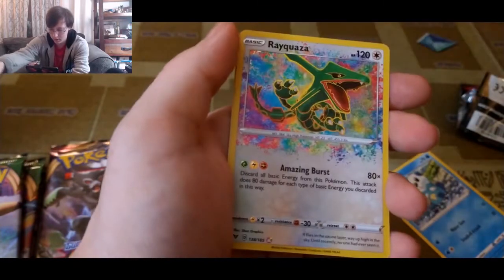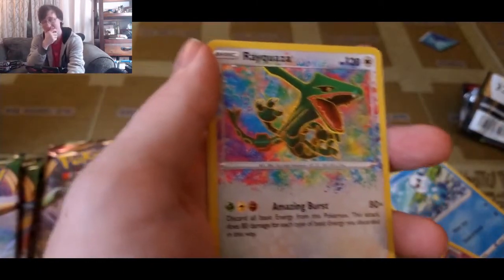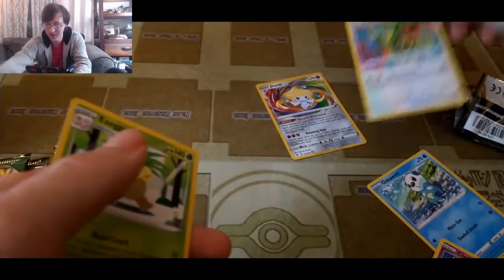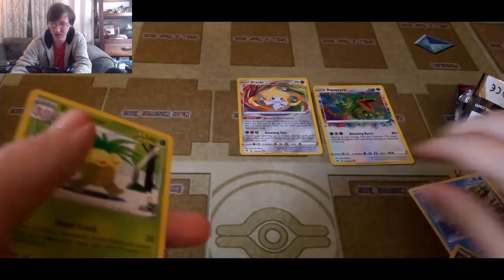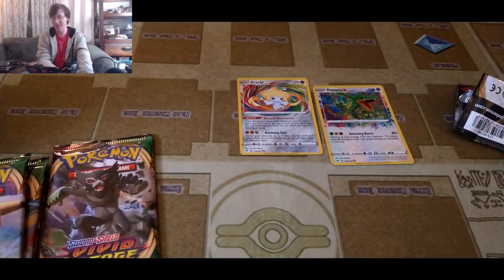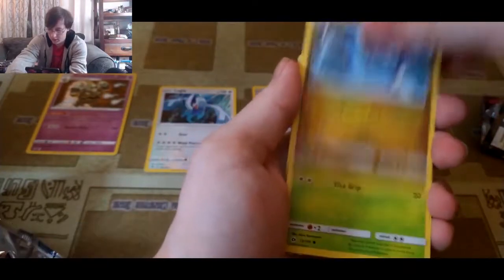Clefairy and... Oh, Rayquaza! What? Oh, woo, back to back! Rayquaza. Oh my god! Damn. Oh, that's what I'm talking about! Woo-hoo. Oh my gosh. Amazing, Rayquaza and Jirachi back to back! Oh man. I didn't think I'd get a back to back. And... Poison Barb. Dragon. Ooh.